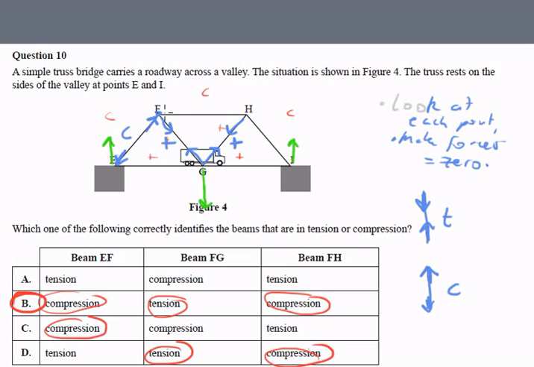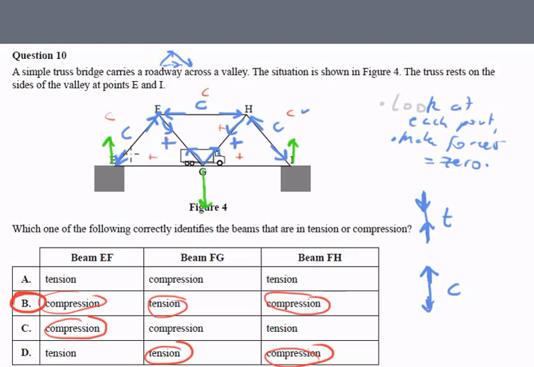Cool. Now let's look at this beam across here. We've got one going, let's just draw those arrows, one arrow here and one arrow here. If you add those arrows together, you get an arrow going that way. We need to cancel that out, so we need an arrow going the other way here. So there's an arrow going there and the opposite going there. So when they're pushing outwards, that's in compression as well, which is what I got. I can do the same working for this side as for this side because it's symmetrical. So that must be under compression as well. Good.